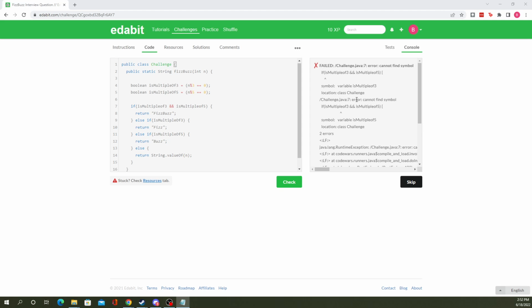This is the danger doing stuff like this. What is it mad about? Variable is multiple of 5. Did I typo it? Let's try this. Oh, look, it changed.